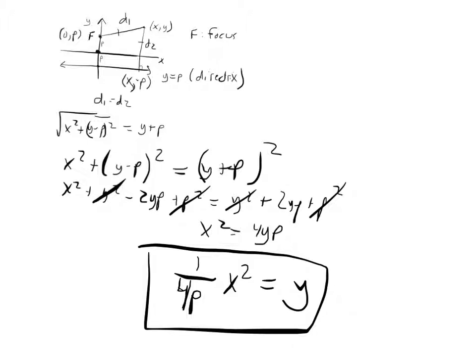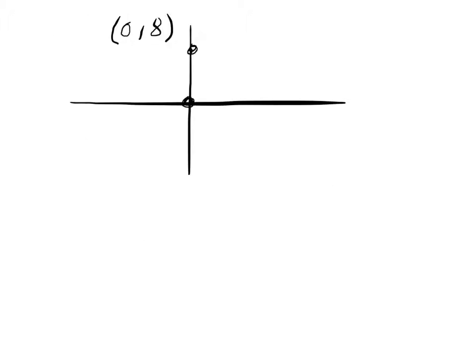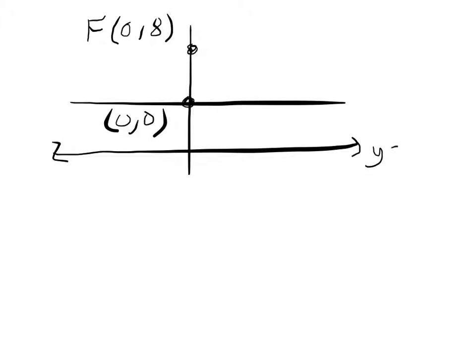So let's take a look at a couple of examples and look at how we can go back and forth between focus and directrix and this coefficient in front of the quadratic term. Suppose I tell you that we have a parabola whose focus is at 0, 8 and whose vertex is at 0, 0. Well, let's think about this. We saw that the vertex is the midpoint in between the focus and the directrix. That's going to mean our directrix has to be down here at y equals negative 8. It means my parabola in this case is going to also open up.